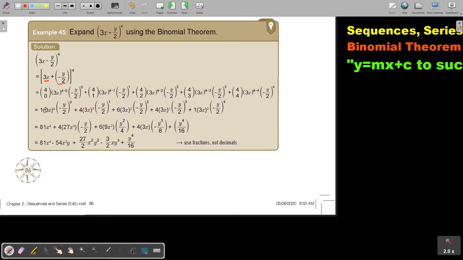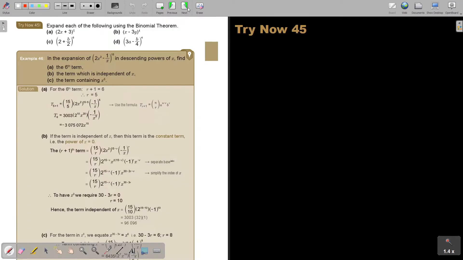Then basically you just work it out. So always, before you multiply, just get your exponents first in, or your indices. So it's 81x^4. This is just 1. This is 27x^3. This is minus y over 2. This is 3x times 3x, 9x squared. And this is y squared over 4, and then I basically just simplify. And I just multiply everything out, use the fractions, not decimals, because otherwise you're going to approximate. Just leave it like that in vulgar fractions. And that is your first, that's actually not just the first four terms, it's simplify the whole, expand the whole bracket.